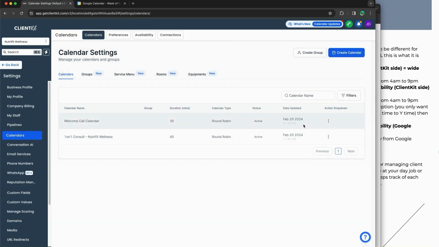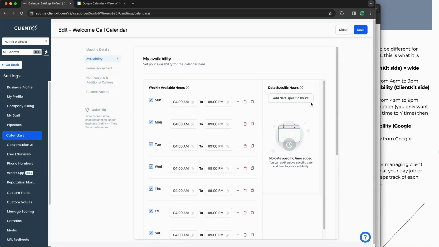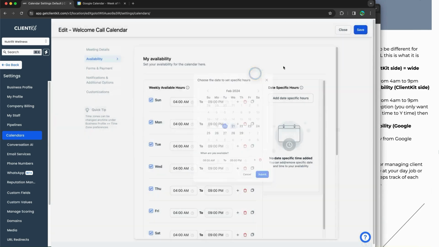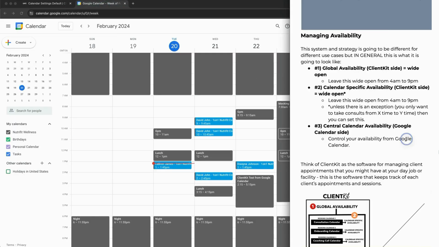So that way it's so much easier rather than you having to go into each calendar, go to availability, go over here, go to the 21st, and then decide, hey, am I available this time? It's too complex. And that's the reason why our recommendation, even though the tool allows you to be able to do a lot of stuff, right? But you don't want to get overwhelmed. You want to be running your business. You don't want to be messing around with the small stuff here and there. And so that's the reason why this is the recommended strategy of managing your availability on the Google Calendar side.